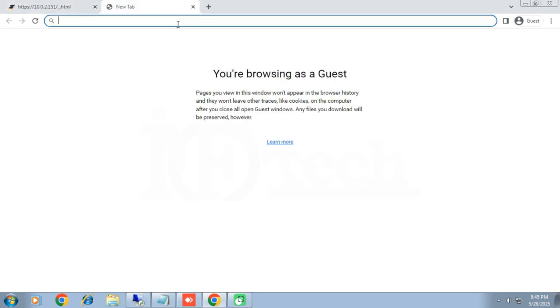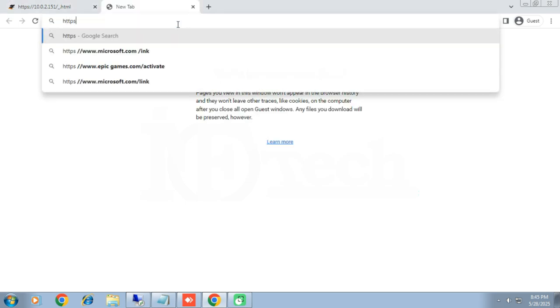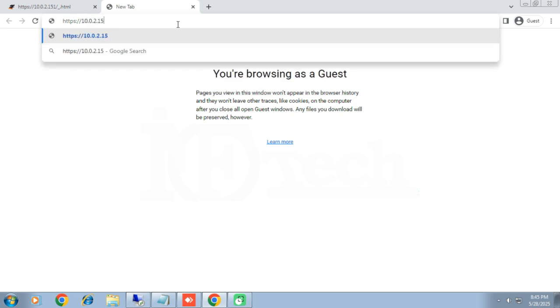If I open a new tab and try to access the Ruckus Unleashed network by entering the full URL address, we will notice that now this machine is not allowed to access the Ruckus Unleashed network. So, the first type of restriction has been implemented successfully, where we configured a single and specific IP address with allowed permission to the Ruckus Unleashed network.